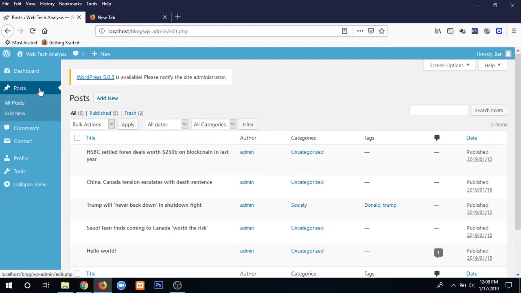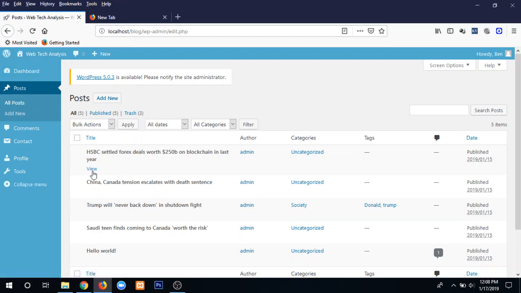You can see if I go to post, I cannot delete this post from here. If you create a contributor, you can see he has nothing to delete this post from here. He has no access to delete this post. You can see there is no option. If I hover over a post, you can see there are a few options listed below: Edit, Quick Edit, Trash. There is no option here because this user role is working as a contributor.